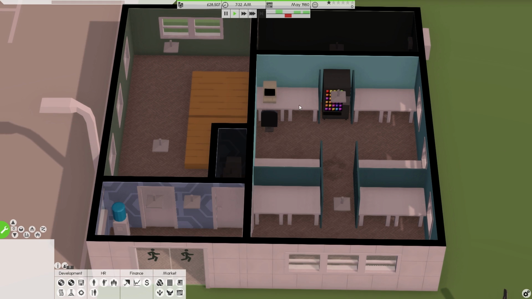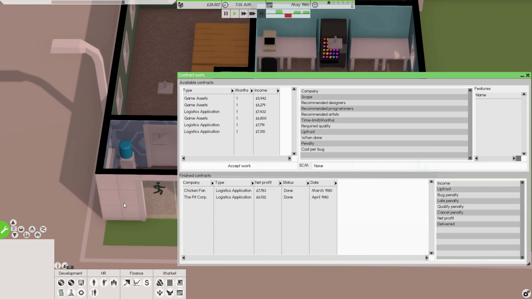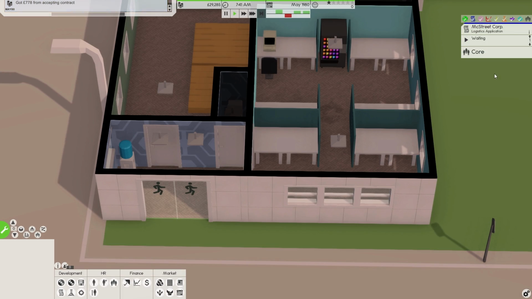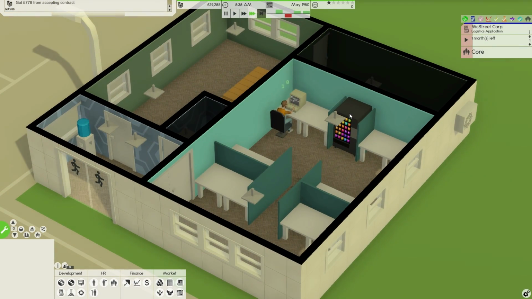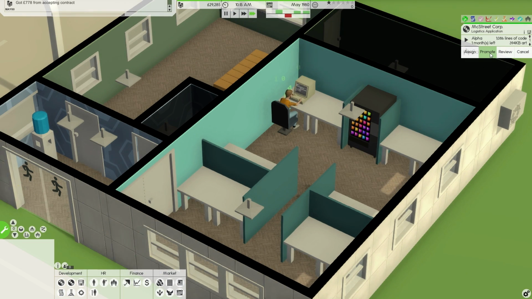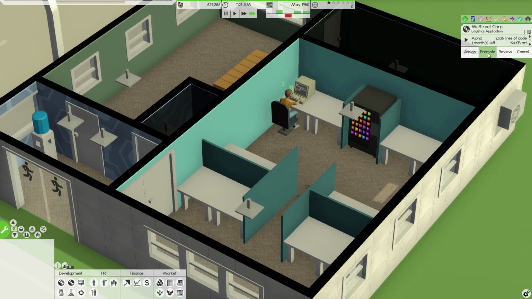I'm not particularly interested in looking at that. Oh well, doesn't matter. Let's go ahead and take another contract for another logistics application because we can easily get that done in a day, which is going to bring the amount of money that we have in the company up to nicely above £30,000, which would be absolutely wonderful.